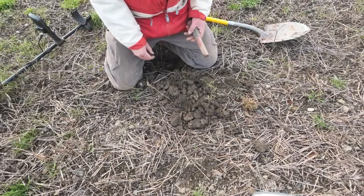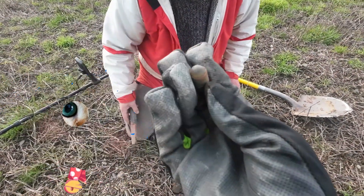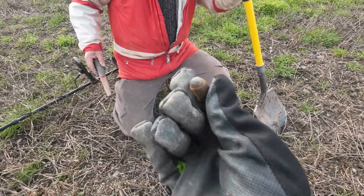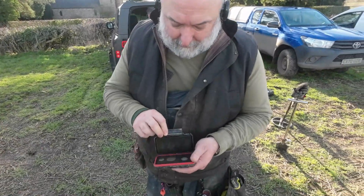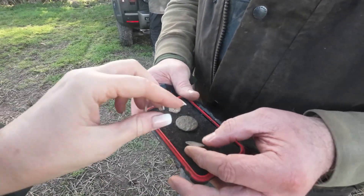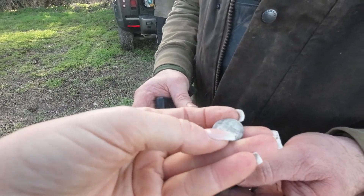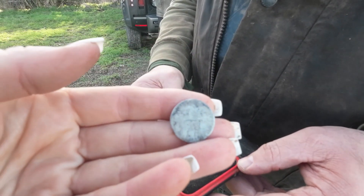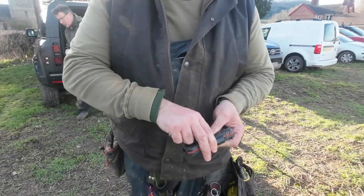What is that — a big bullet? It's a cat's eye! Oh I love a cat's eye. Best signal I've had all day — copper. Cat's eye out in the middle of the A49 at night — that means something's by the hedge, there's a gap in the hedge over there. What's Julian found today? Slightly washed out but you can still make out George the Third — and you can see the shielding on the back. Beautiful — still the rest of the afternoon to go. Thank you very much Julian.